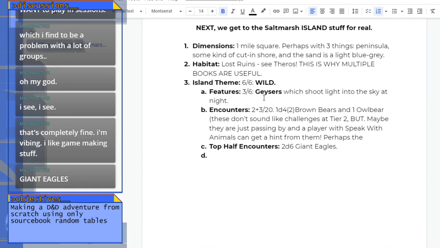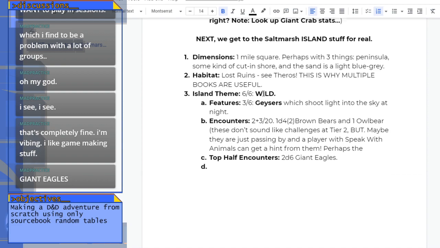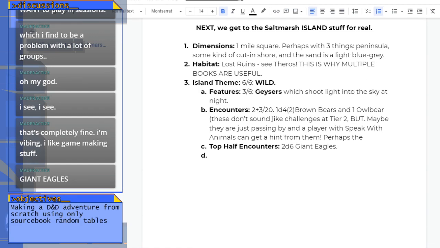So what that tells us, right, is that there's regular old bears and owlbears. Those are like level 2, 3, 4, maybe level 5 enemies. So at level 8, these guys aren't going to be anything in terms of a combat encounter.